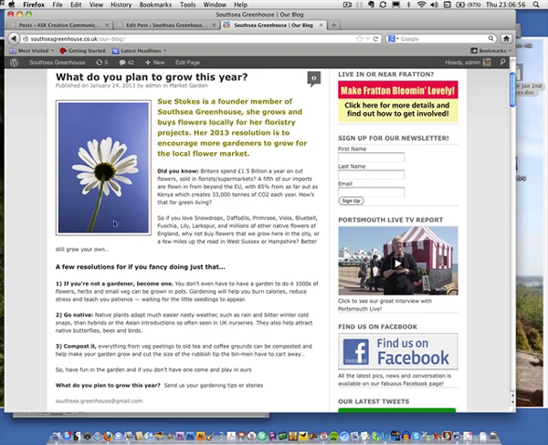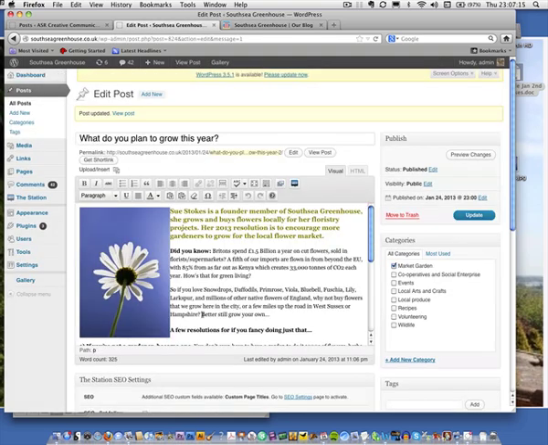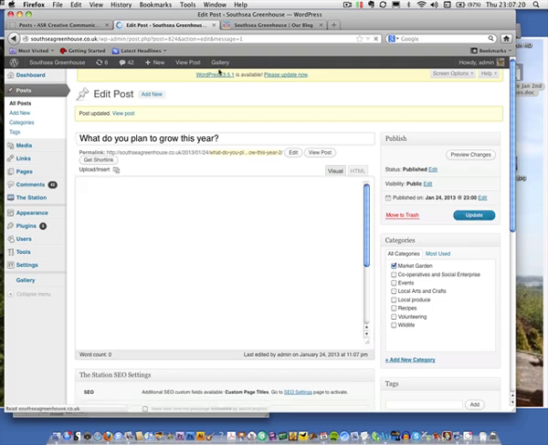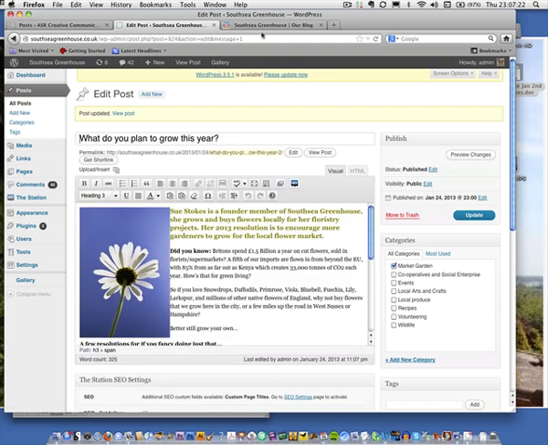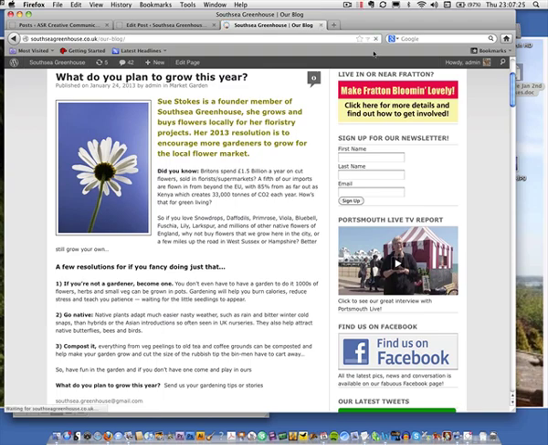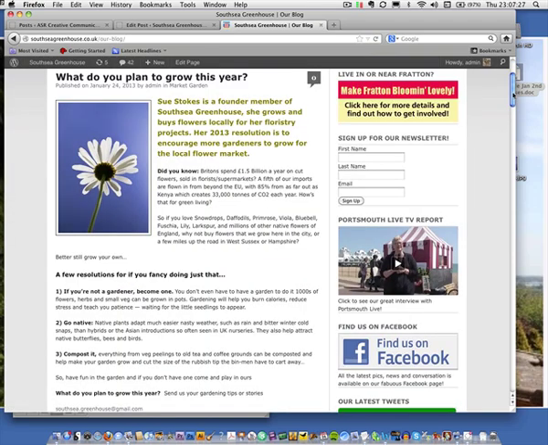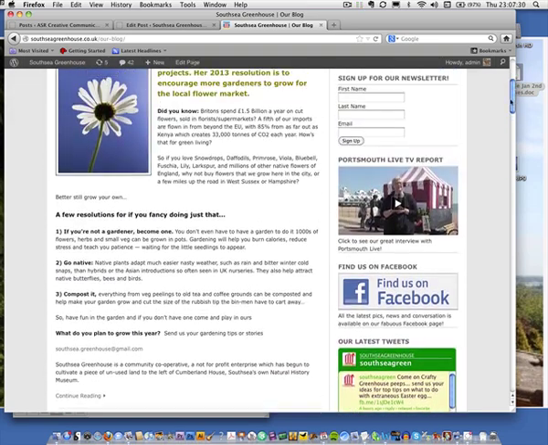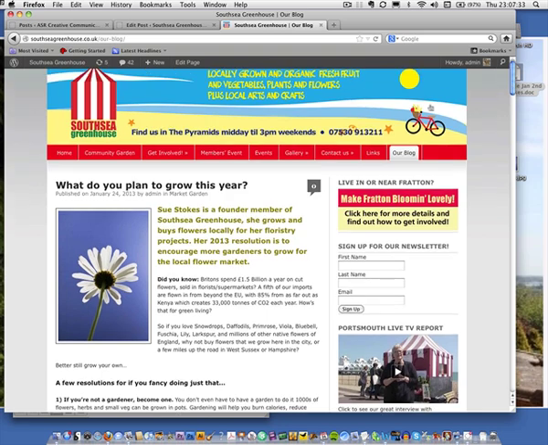Now, I'm a little unhappy about this spacing here. If this is something that you've written, you do have the option, obviously, to edit it down to make it fit more tidily. But in this instance, let's not worry. One thing I think might work would be to turn over Better Still, Grow Your Own. So if we pop back in here and just turn that over, update it again. As you can see, it's very easy to make alterations and changes so that you can get it just right. Refresh that. There you go. And there it is. There's your blog post.